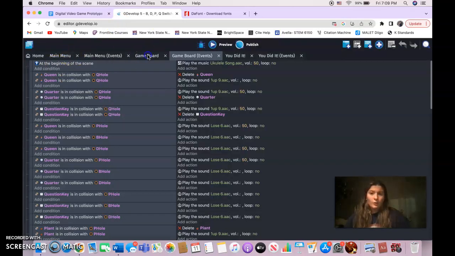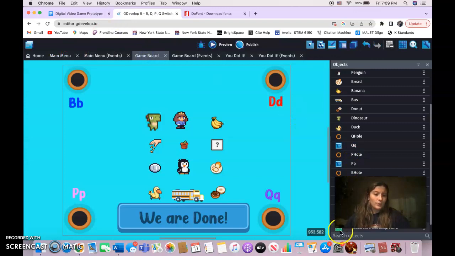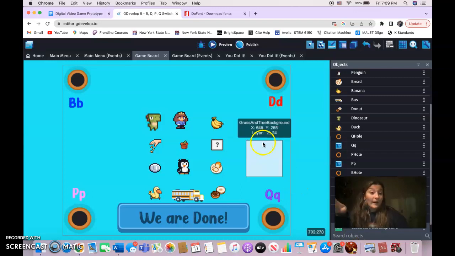And then another thing that I was a little concerned about, or just really confused, was I had a background that I looked up, because although this blue background is nice and aesthetically pleasing, I just wanted something a little bit more detailed. It also would be nice if I could set up a scene with all of these objects and make them look like they're outside having a picnic or something, just so that it's a little bit more immersive and there's a story to it a little bit. But when I tried to put this grass and tree background in, it was not letting me. It was showing up as, let me see if I can show you, just like a gray little square. So if anyone knows how to fix that, please let me know.